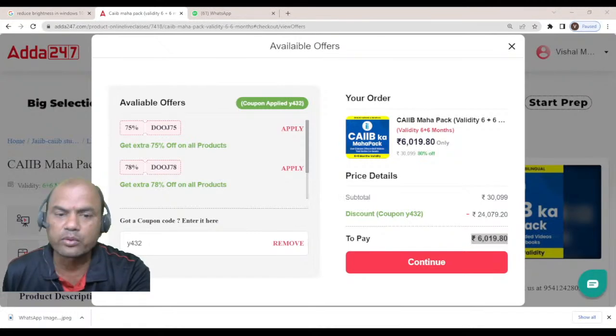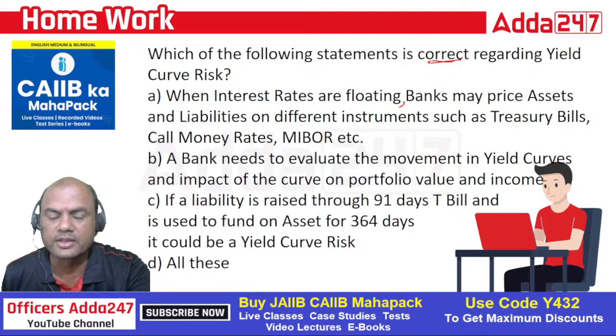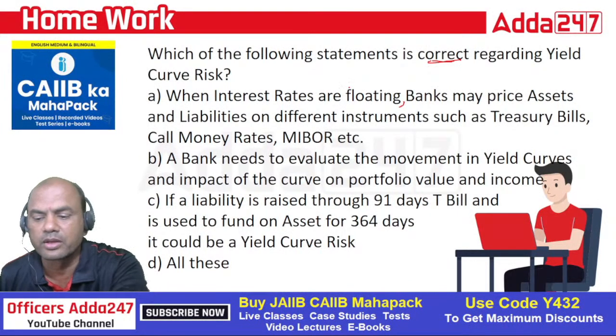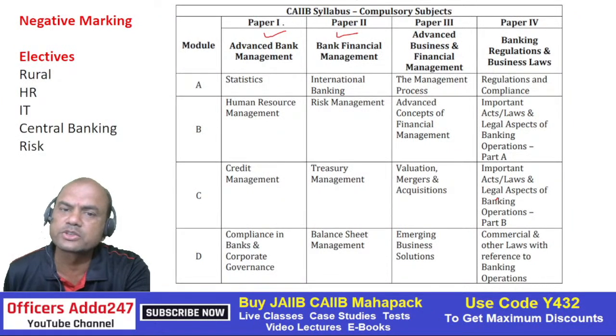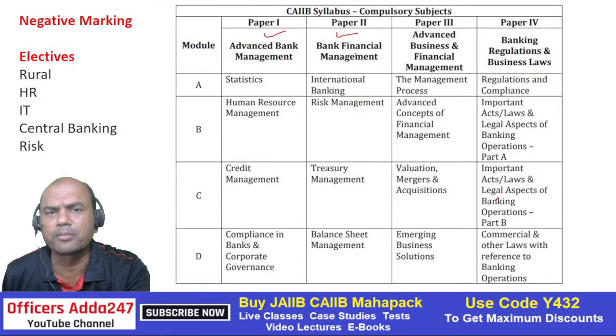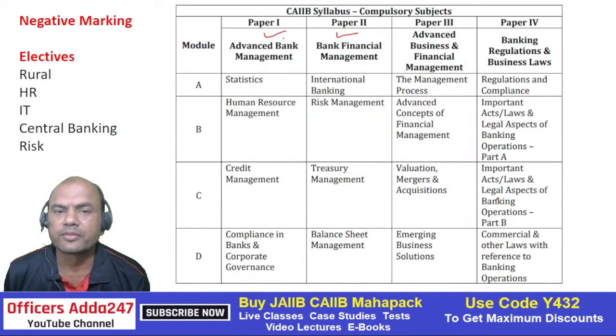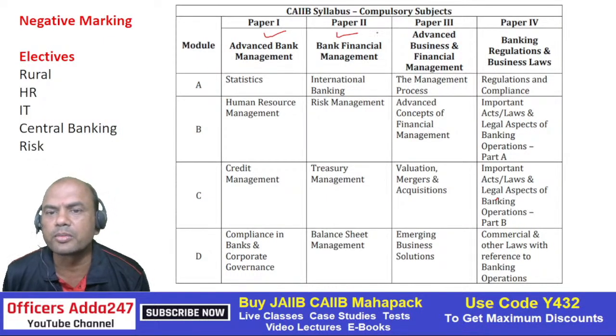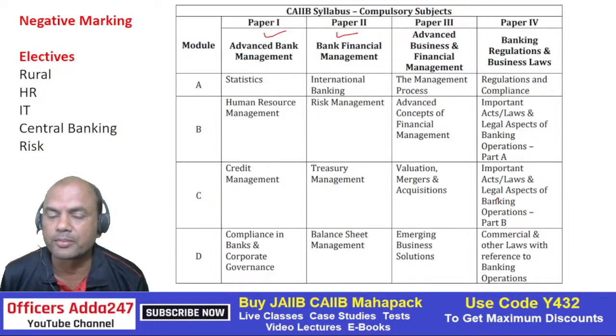Try to clear the exam in this December only. Why? Because of the March portion which is coming up. Presently you have only two papers, paper 1 and paper 2, ABM and BFM, the compulsory ones, and the specialization, retail, is an elective one. But in May 23 you will have 4 papers: paper 1, 2, 3. What is paper 3? Advanced business and financial management, which is more related to MBA, the MBA PPM subject, for those who might have done an MBA.